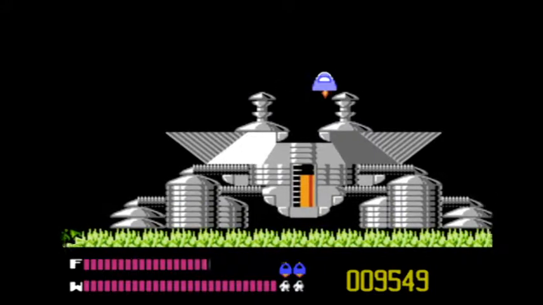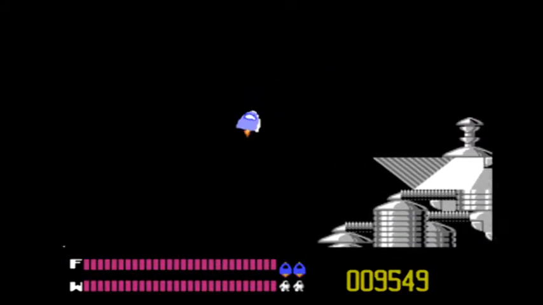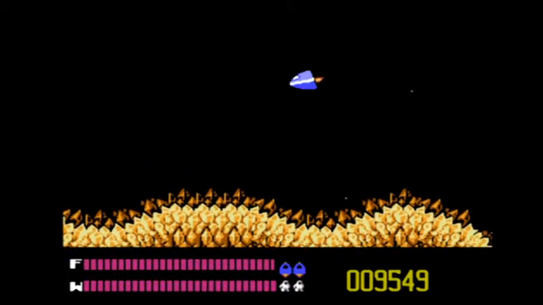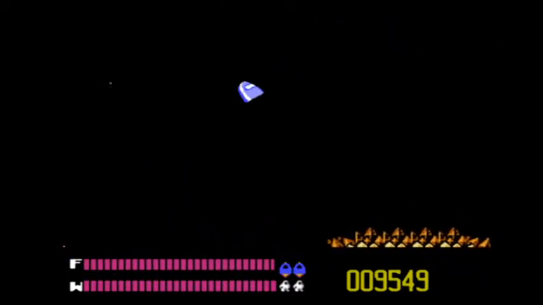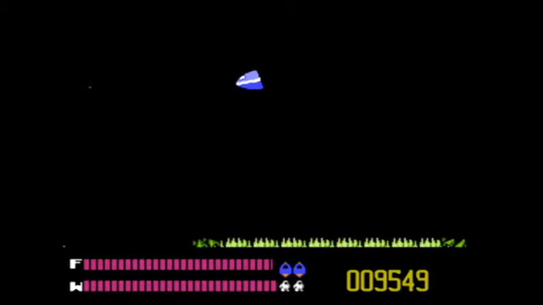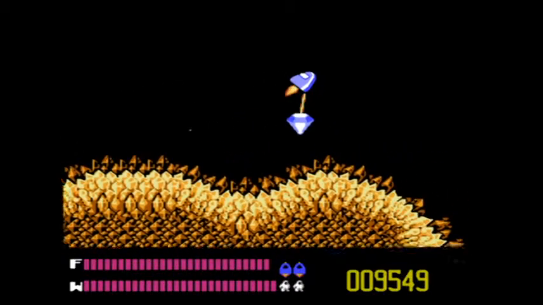Alright, time for more fuel. This time we're going to be going to the left. What, you thought right was the only way to go? Because to the right, there is a diamond. I like diamonds. It's a nice and easy diamond to get to, too. What color is it? Is it orange or blue? It is blue, ladies and gentlemen.